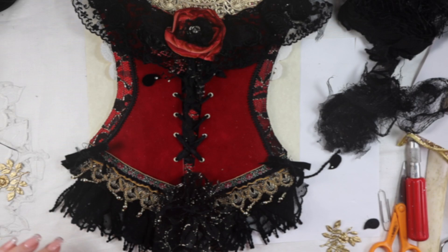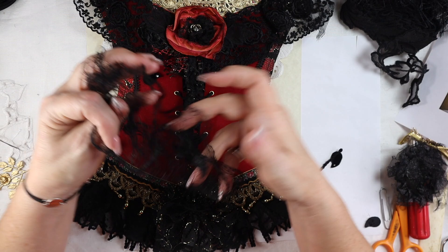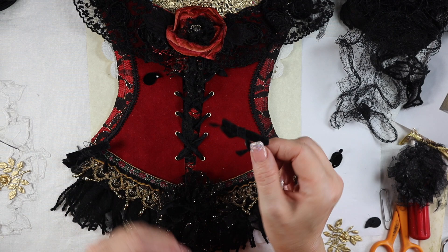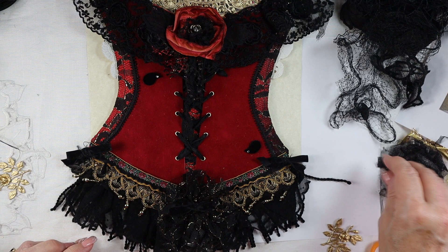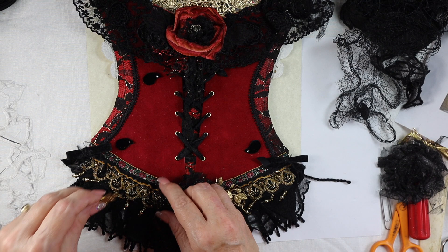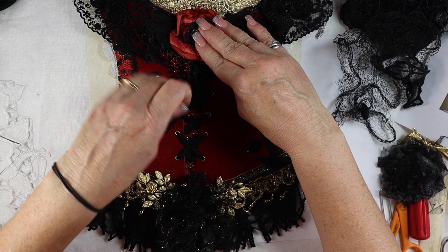One more thing I thought I would show you: I had an old net that was from a hat, and it had these fun little velvet pieces on it. I took them off and they're little bows. I might add those to the sides and then in the center here. And then there are these little paisleys — I don't know if there are enough of them, but I might use those too to decorate. That's just some food for thought. I'll sit with it for an evening and maybe figure it out tomorrow. You'll probably see it again when I do my design team project next week. Happy Halloween!